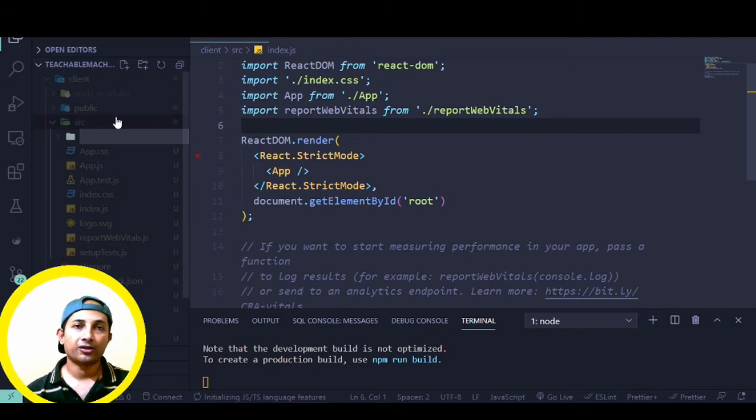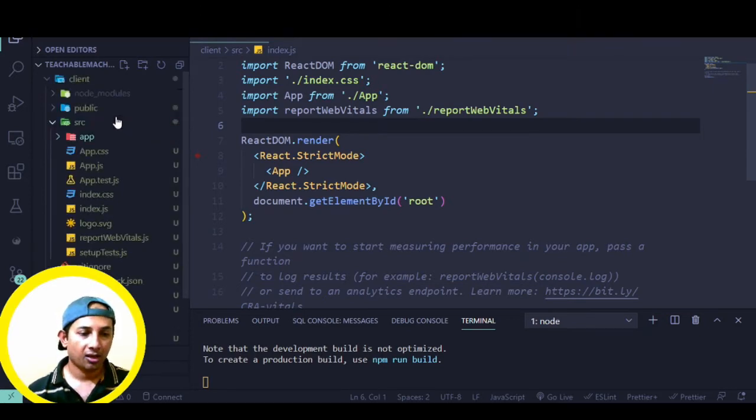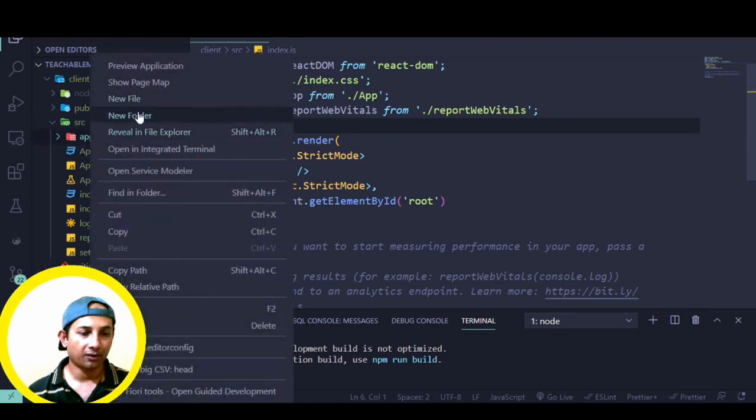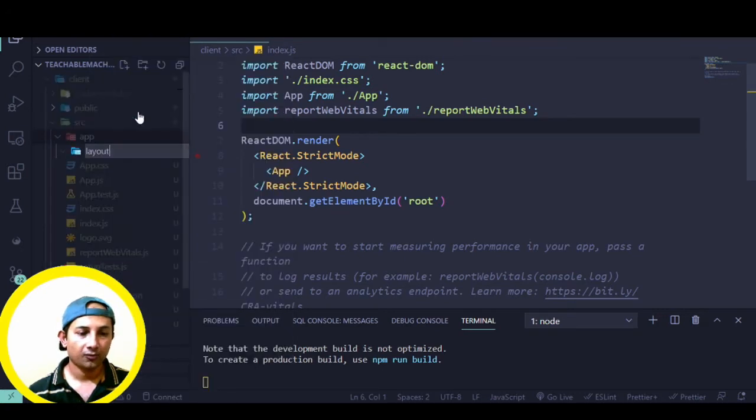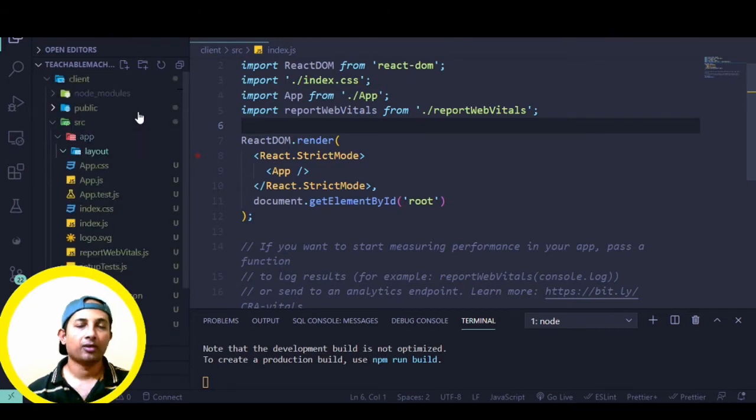As a convention, all folder names start with small letters, but if I create any files, meaning components, then the convention is that the first letter will be capital. So let's name the folder app, and app should have another folder called layout. This way we orchestrate our files, and I would like to put my app.js inside the layout folder.